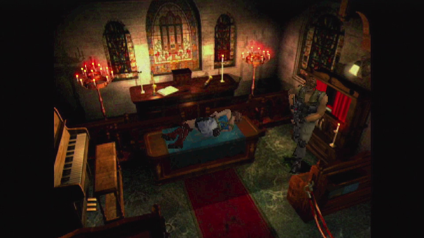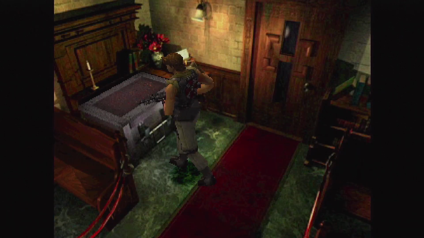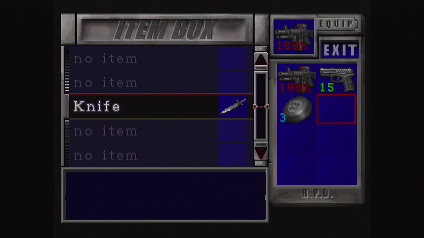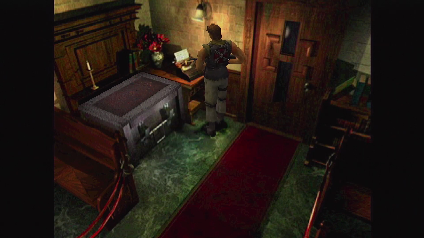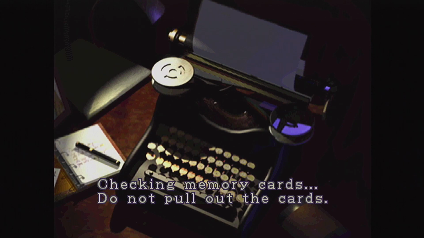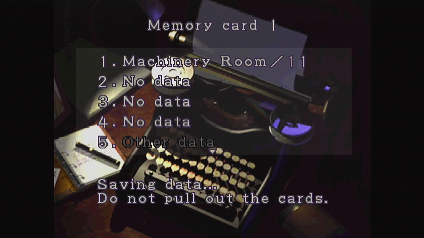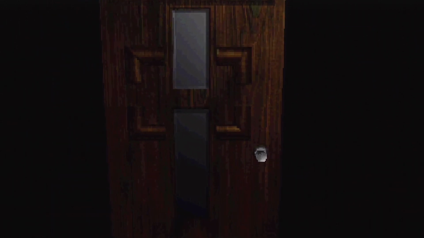Well, he doesn't care about what you want. Does he have access to her stuff? Nope. I'm kind of okay with that, actually. He does have ink ribbon, so we can go and save. I should probably be saving in different slots instead of the same one over and over. That's okay, though.